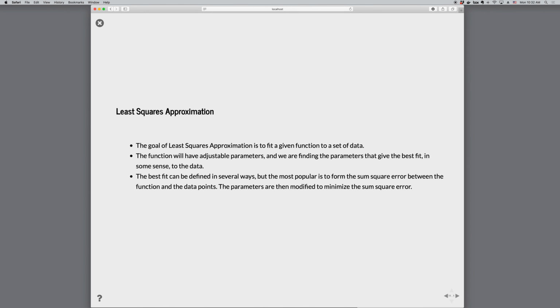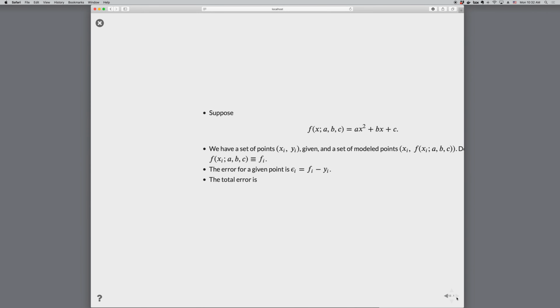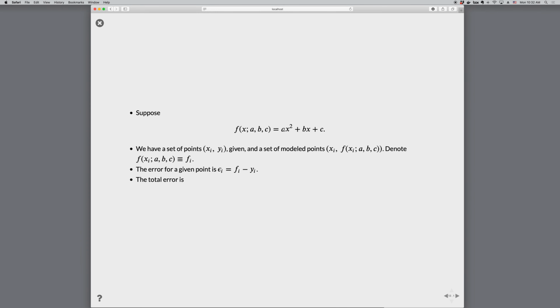So if we have a function like ax squared plus bx plus c, then we have a set of points xi, yi that are given to us, and then we have a set of modeled points xi and the corresponding function evaluated at each x using a, b, and c. We'll call this fi, and then we can find the error as the difference between the modeled y and the provided y.